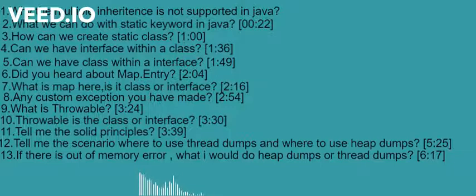Okay. I want to create a static class. So how am I going to create it? Yeah, I think we can give the static class. I haven't seen any static keyword with a class. I think maybe in an inner class we can give the static keyword. I have only a single static class, I don't have nested classes. A static class, I have not seen that.